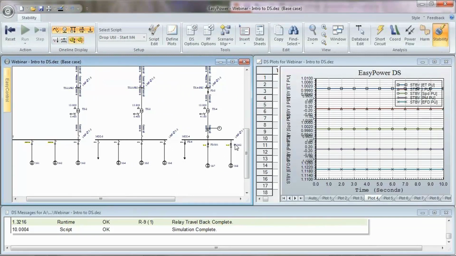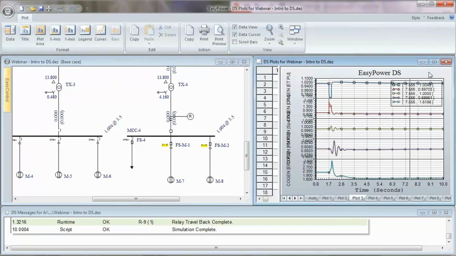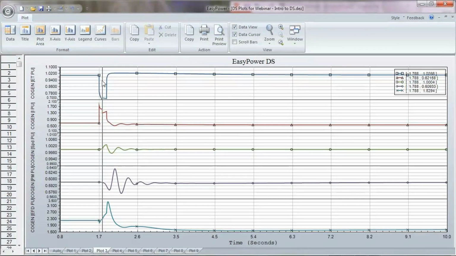So you can run that in your facility and check and see what the condition is after an event to see how you're responding and also how your generator is responding. Because in plot 3 here, we have our cogen unit. We can see how low the voltage went on the 13.8 kV bus, how long it stayed there, and we can look at the total response.